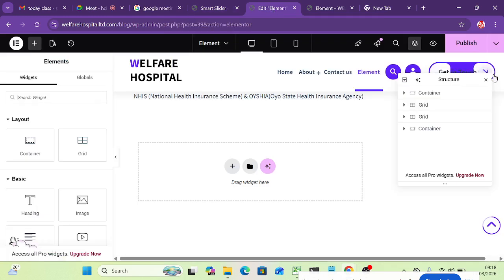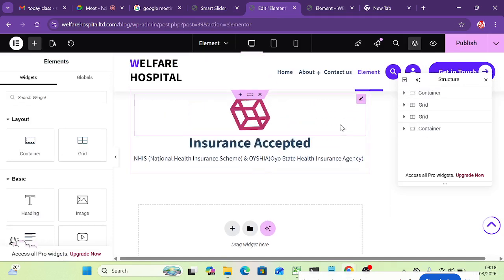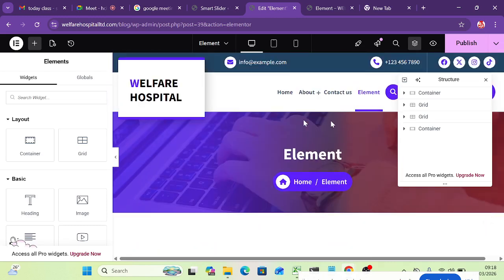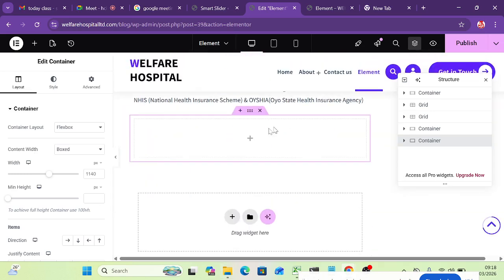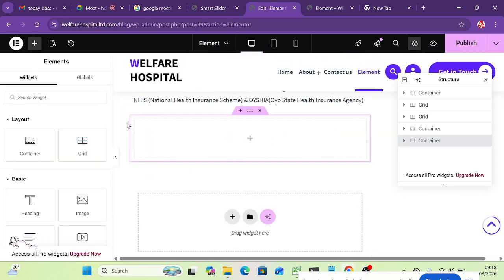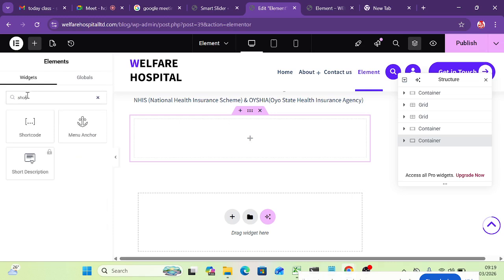That's why I might not really like this one for this kind of thing. I don't like this. So let me see. Normally it's not giving me the opportunity to edit; it's supposed to be at the top. You understand? But let me see what I can do. Let me just add possibly a container. A single container. Then the shortcode.